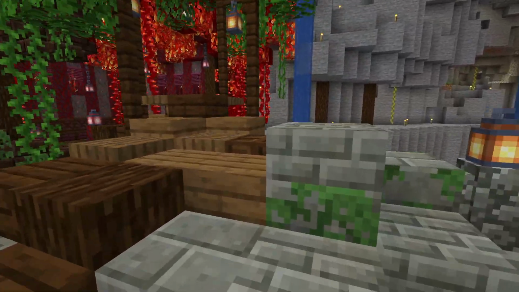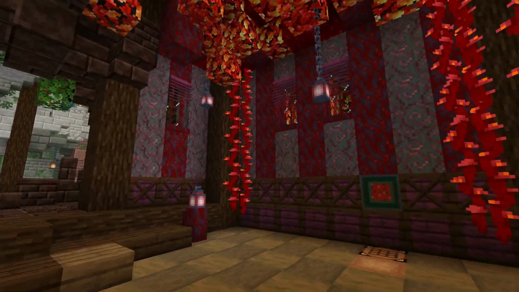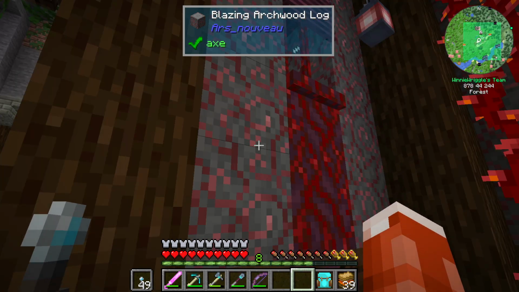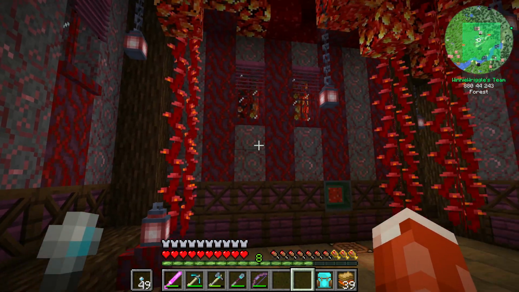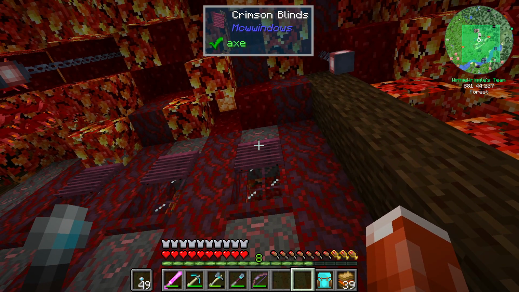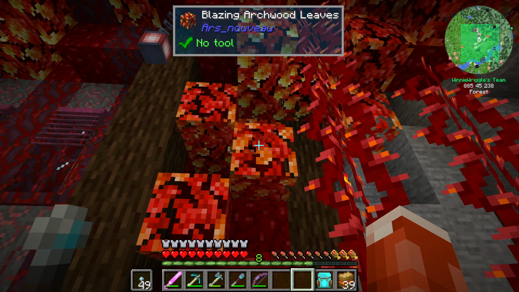Here is the other new building area I wanted to show off. We saw the bare bones of this last time, but this is the new workshop. It is a combination of a crimson stem from the Nether and the blazing archwood log. Those are the trees that are scattered throughout the overworld from Ars Nouveau. And I used the windows from Macaw's Windows. They're very cool, and they also have crimson blinds. So I basically just put some lights back there and then more of these leaves that are also from the Ars Nouveau tree, the blazing archwood.